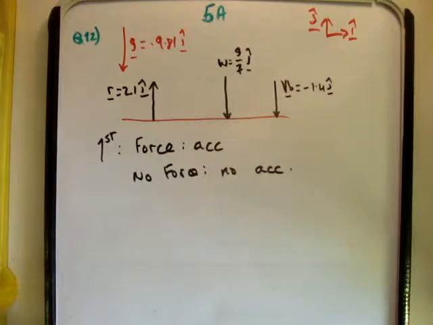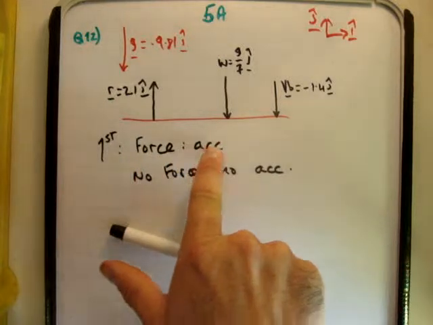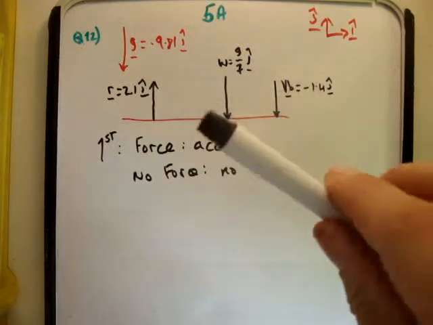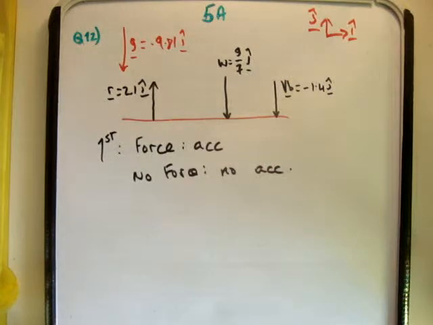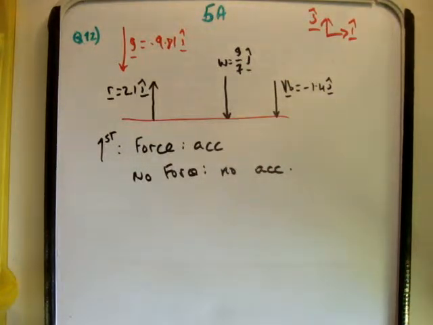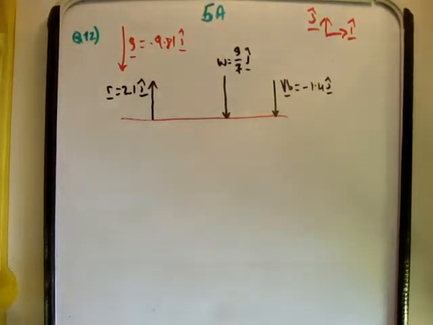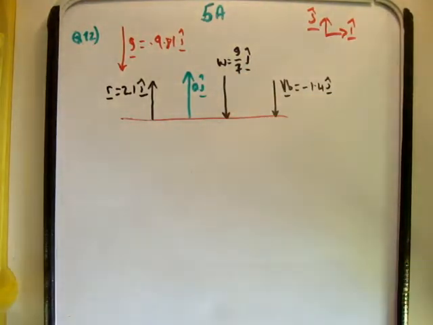But in this case, my marker is being stopped by the Earth, so therefore there is a force, and therefore there must be an acceleration. Currently my marker is moving in a downward direction. In order to stop it, the force and the acceleration must be moving out of the page towards your screen. So we have an acceleration vector, which I'm going to draw in green, going in a j-hat direction, which is exactly what we're saying. So that does make sense. That's the direction which is required in order to stop the marker, or in this case, the ball.